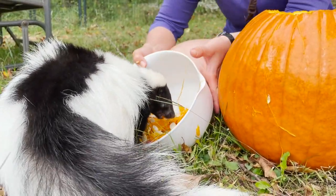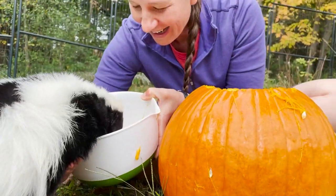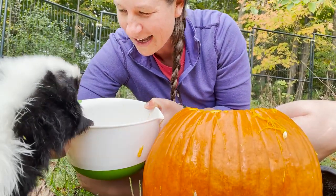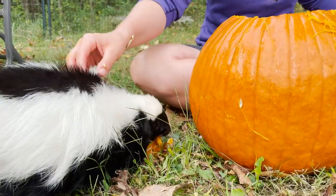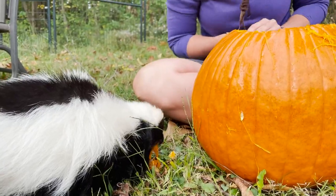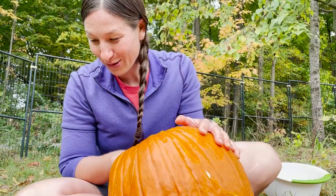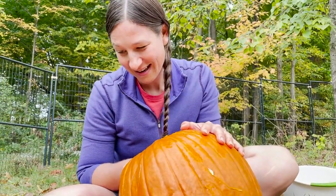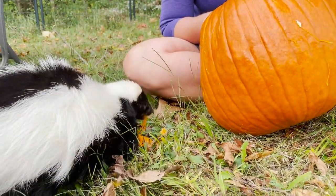All right Marv, I'm actually going to take this away because your belly is going to be too full. Just have a little — that's a lot. Oh, that's how it goes with skunks, right? We'll save these for another time. And then we'll put dad to work making it beautiful because we like the food and the fun — dad's more the artist.